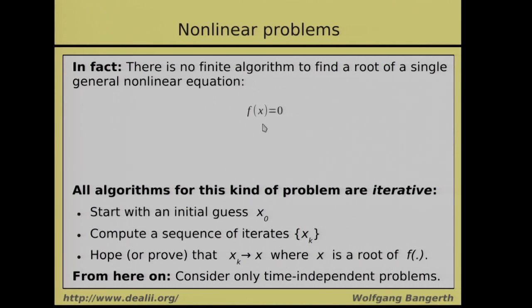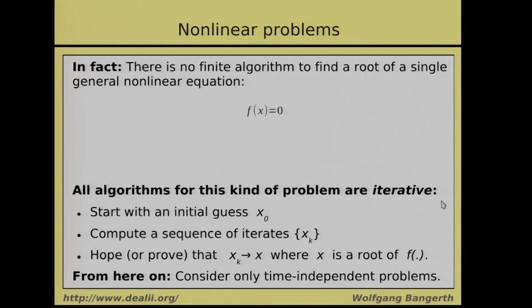Now, in our reality, this is actually already true if you have just a single equation f of x equals 0. So let's say you have an equation of the form, I don't know, x e to the x or x plus e to the x equals 0. Maybe that's a bad example. I think that actually doesn't have a solution other than x equals 0. But let's say something like x plus e to the x minus 1 equals 0. So a general nonlinear equation in just one variable. Also, there is no finite algorithm to compute what we call a root. So a root of a function is a place where the function is 0.